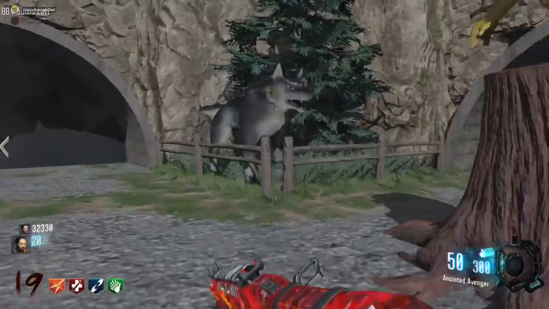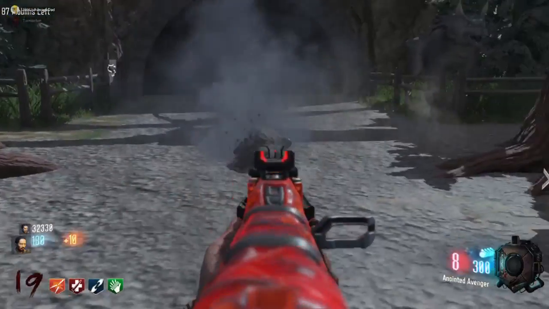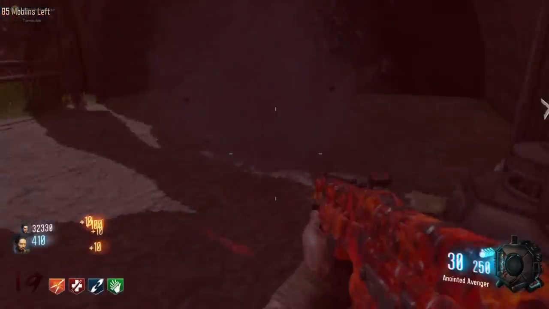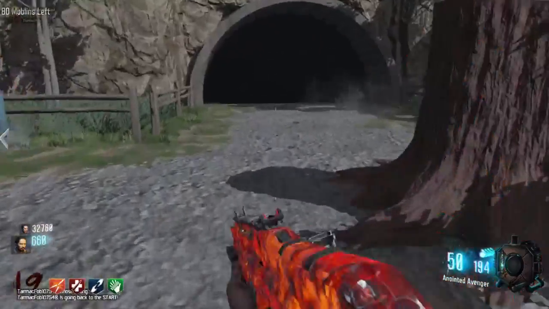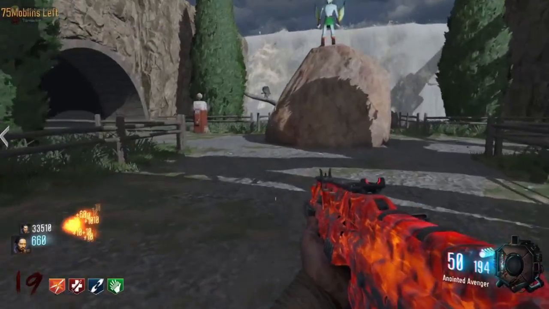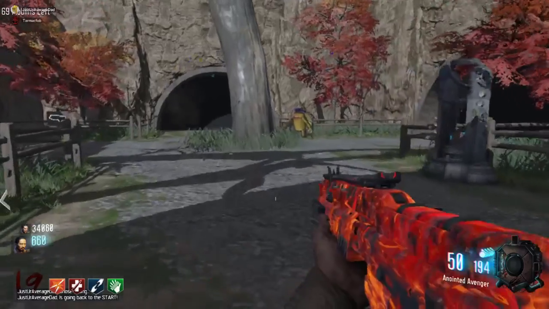Oh, dude. Sweat is dripping in my eye sockets. It's so hard to do. Luckily, I got this shield, dude. Yeah, shield. I'm good. Speed boost. Oh, you got enough, you got enough. Oh, I went back to the start, dude. No.